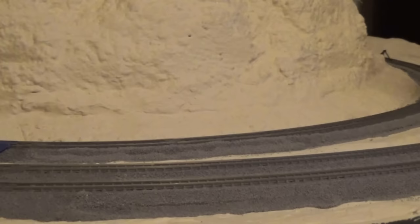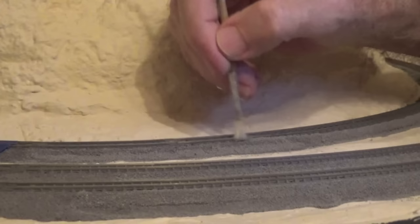I like to brush off any excess ballast that may have gotten on the ties. As long as I didn't get any glue on top of the ties, the ballast remains dry and brushes off easily.